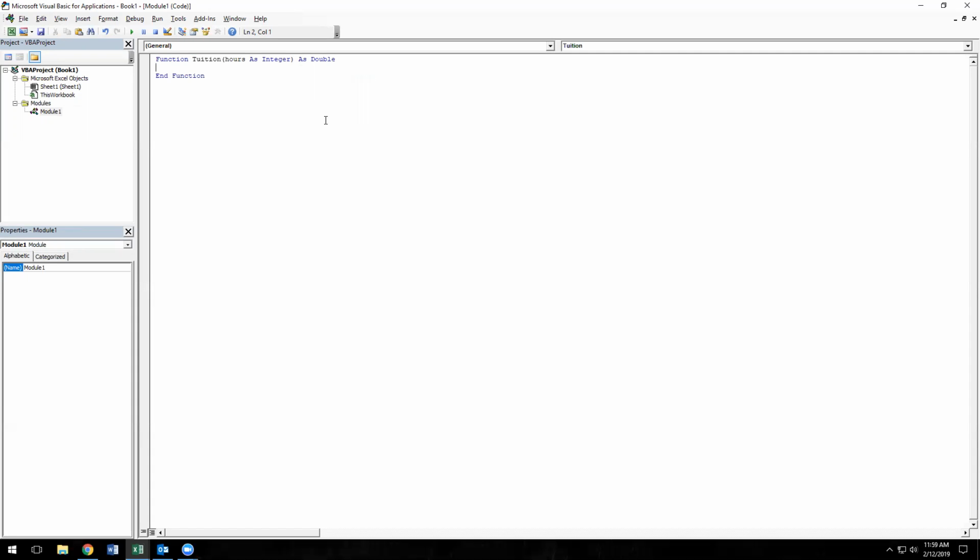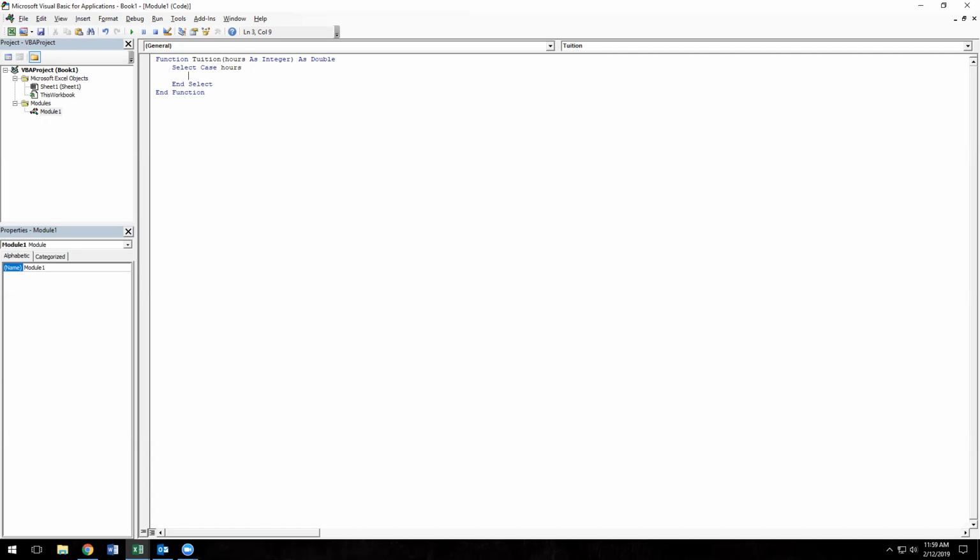So now I'm going to do a case statement. A case begins with the words Select Case, and then what we're looking at. In this case, we're looking at the hours. So I'm going to do Select Case hours. Again, if we open a case statement, we always have to end that case statement. Just so I don't forget, I always put in End Select down here, and then we'll write everything in between it. Then I'm going to tab in, and this is just for readability. So I've got Select Case on hours, then End Select.